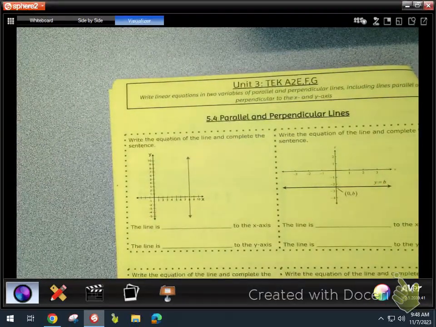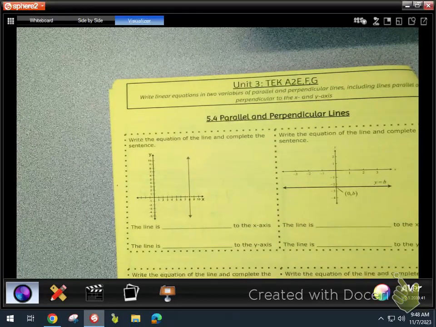Sometimes they will ask us questions about being parallel or perpendicular to the x and y axis. That means we're talking about vertical and horizontal lines. While I don't think these problems are that difficult to complete, the process is a whole lot shorter than the other ones that we've been doing, but we do need to make sure that you remember what these look like.